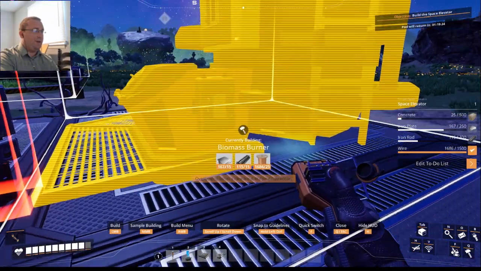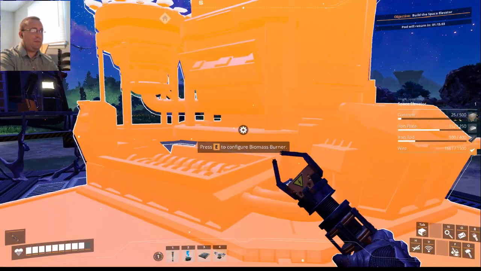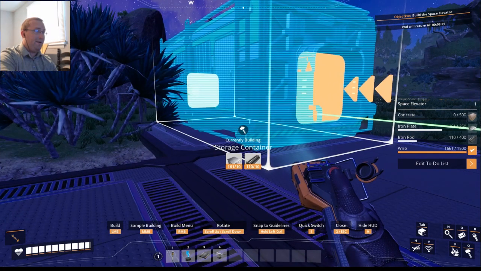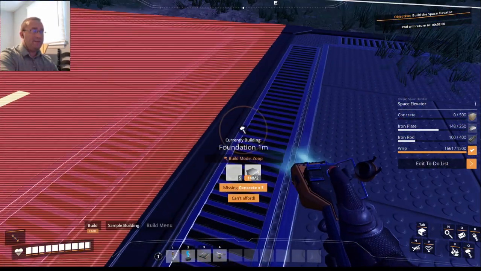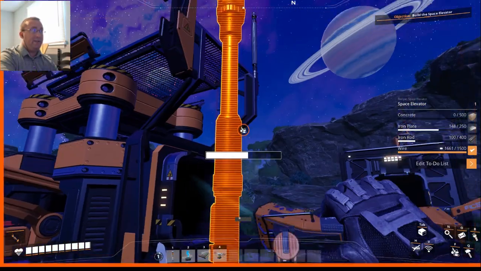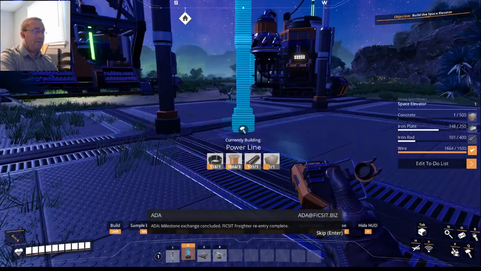Wanted that so I could do this. And again, even this is probably temporary. I just wanted to get something set up just so I'm not flailing about. Milestone exchange concluded. Fix-it freighter re-entry complete.